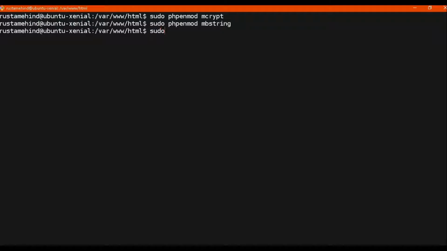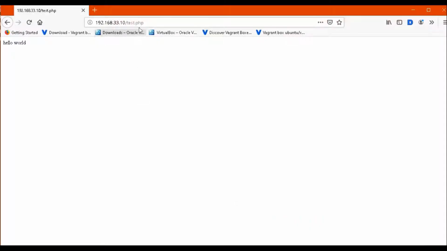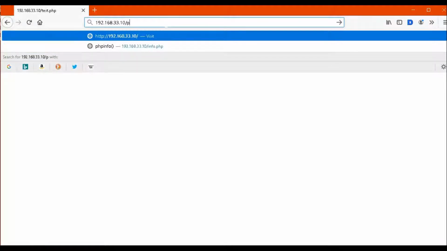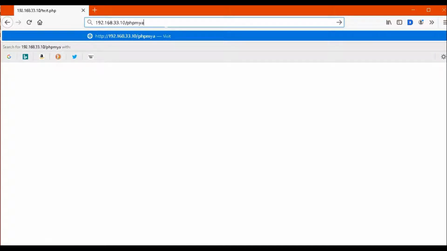After this we will go to our browser and log in to phpMyAdmin. You need to enter your credentials here, like root and whatever password you have used.